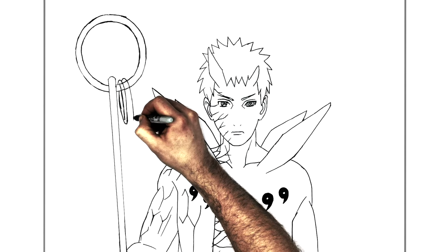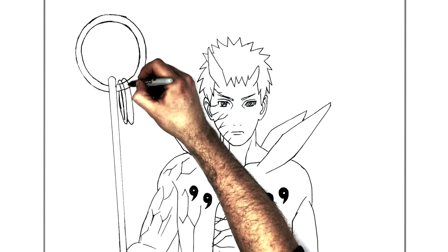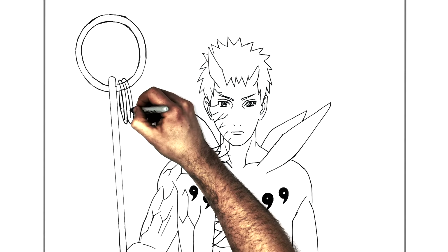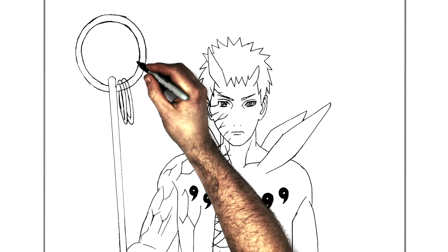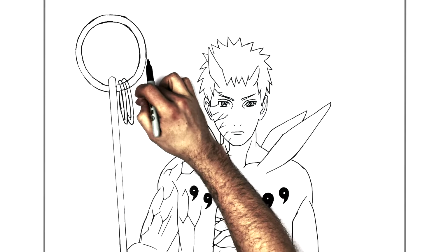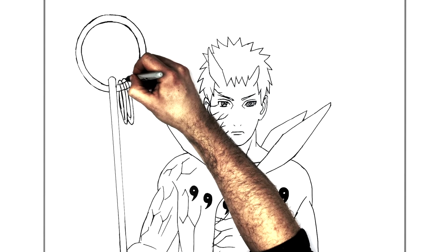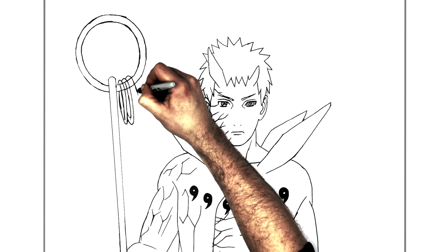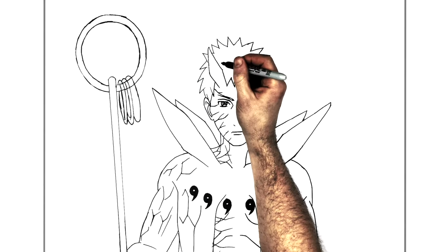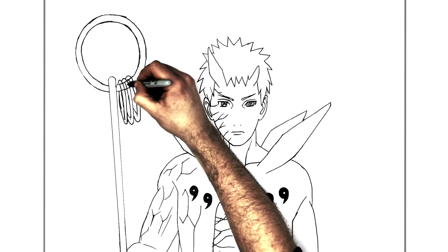Like so. Curving down. Like a real skinny sort of ellipse sort of line coming down. And then the inside of that goes down like so. And then comes up in and touches the inside of that one. And I don't think we can see the back of it, so. And of course, if you're using pencil, you can rub out the lines of this circle that we did just in here. I'll get rid of them now in a minute. I'll just finish drawing these other ones. So this next one comes down here. Like so. Curves up into here. And then this inside line comes down like so, goes up into there.